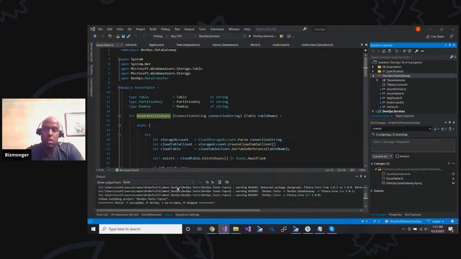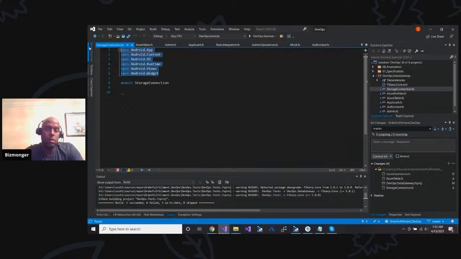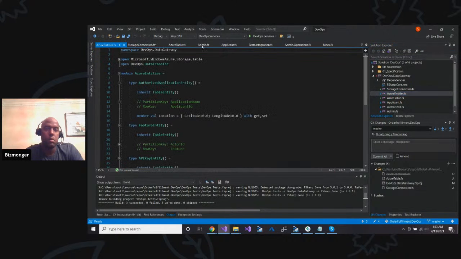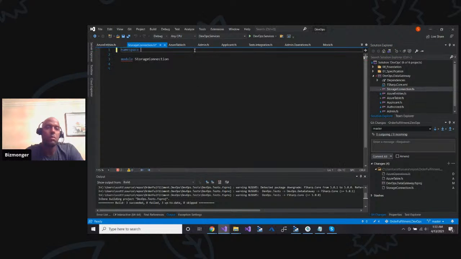I'll call it storage connection. Let's string. But mutable string. Put this right here.